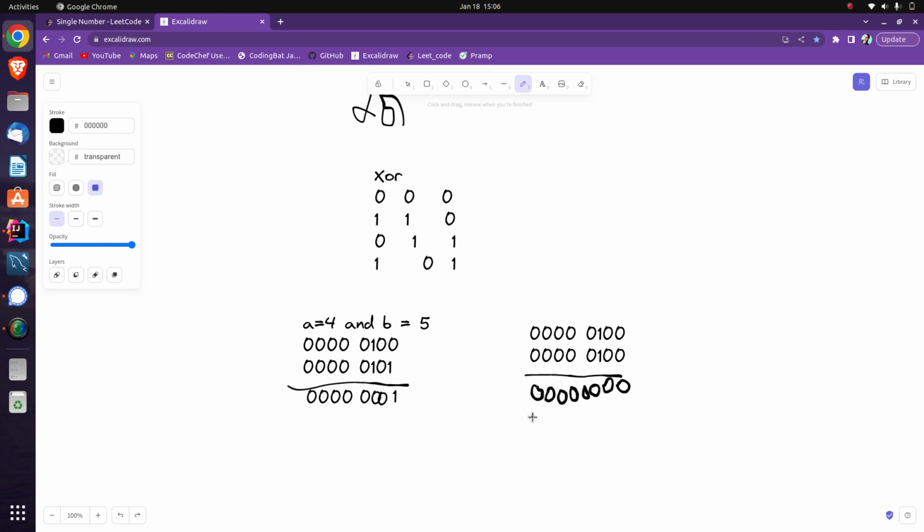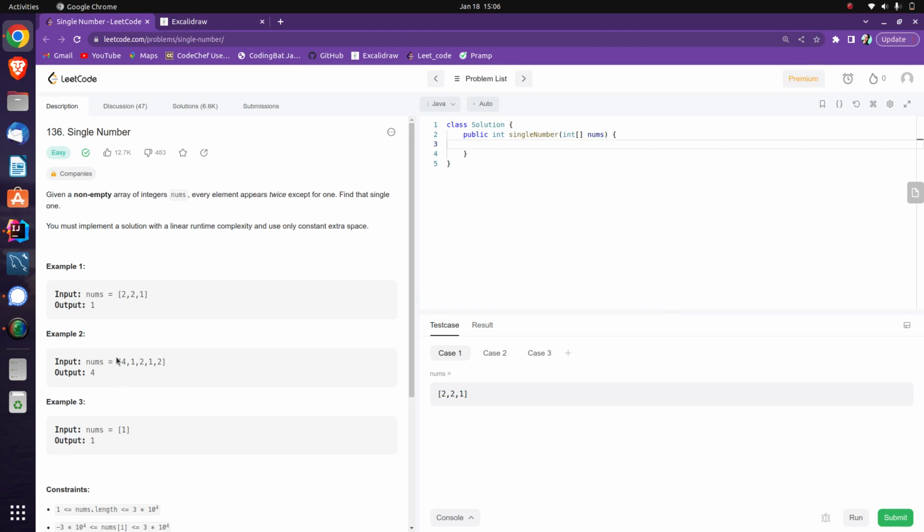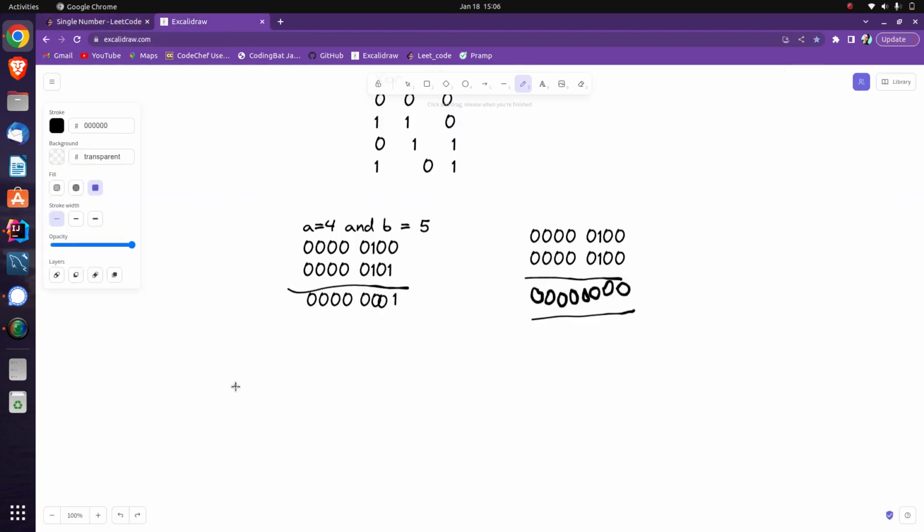In the problem they have stated that we have to find the unique value, where every element is present twice and one element is present only once. Let me take the example they have given.